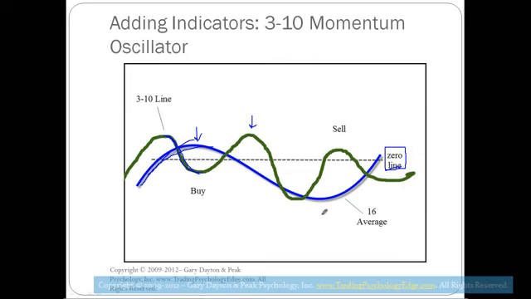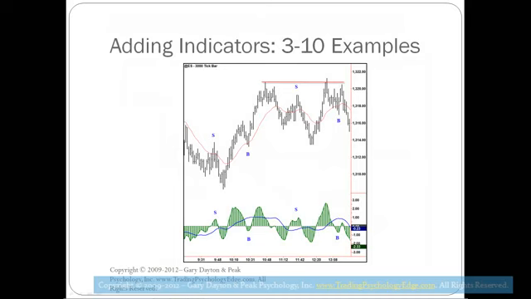When the 16 average is below 0, the markets should be trending down, and we want to sell when we have that 310 pullback. That's the basics. Simple. We only want to do things simply here. So let's just take a look at this, simply, how we can do it.